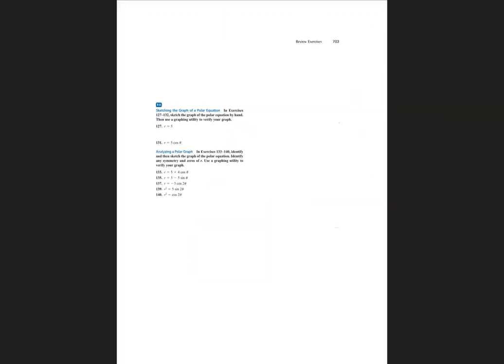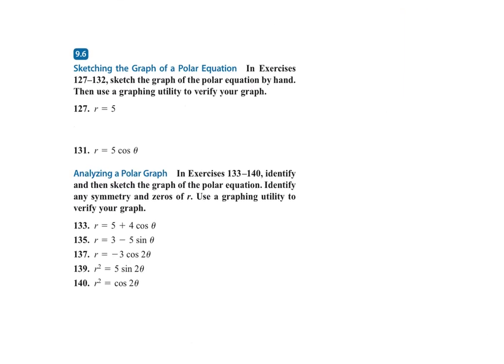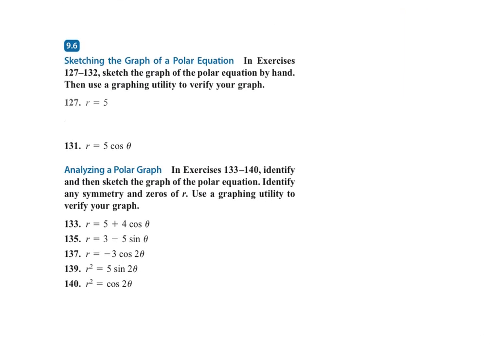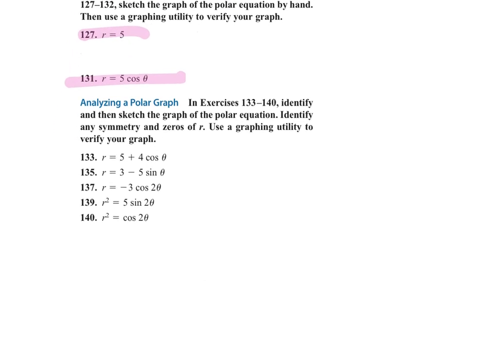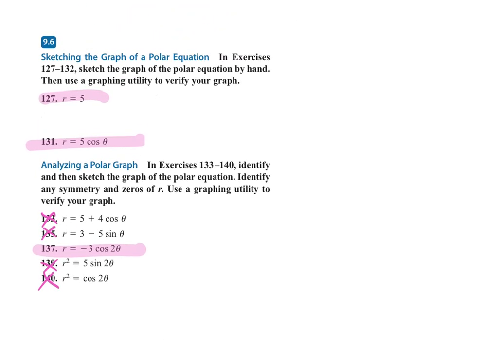All right, as far as sketching the graphs go, I'll tell you right now that circles could be fair game, like 127 and 131, and then roses, something like 137. You can ignore the limacons and you can ignore the lemniscates. So circles and roses. Know how to graph those. If it's r equals 3, then it's just a regular circle with a center at 0, 0, and you'd go out to the third ring in each side, and I'd draw a circle.